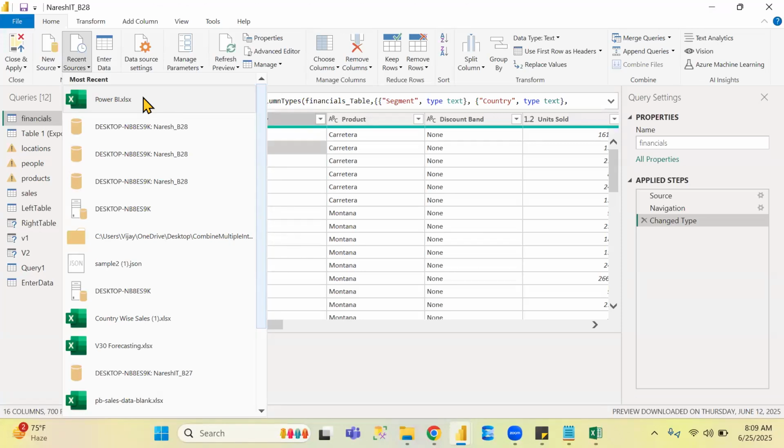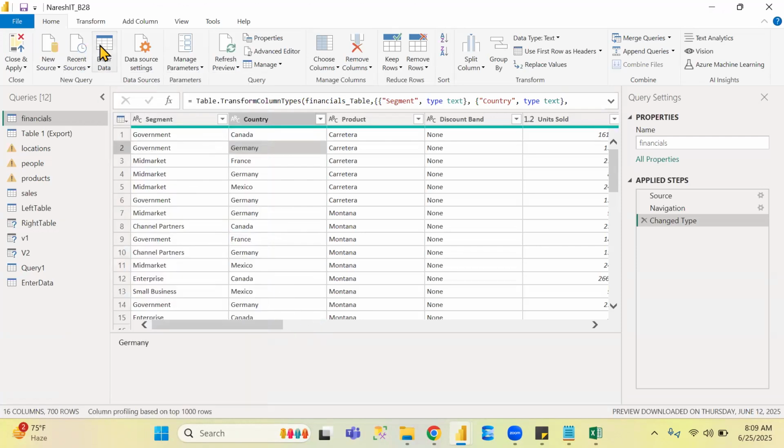So whenever your data source is available, it is better to check whether your data source is available in Recent Sources or not. If it is available, directly use that option. Why are you using New Source and giving the details and everything? Understand clearly. Okay. The next option is Enter Data. What will Enter Data do? You know, right? In the Power BI model, we discussed it. If you want to create your own table in Power BI, you must use Enter Data. That is the option. Understand clearly?